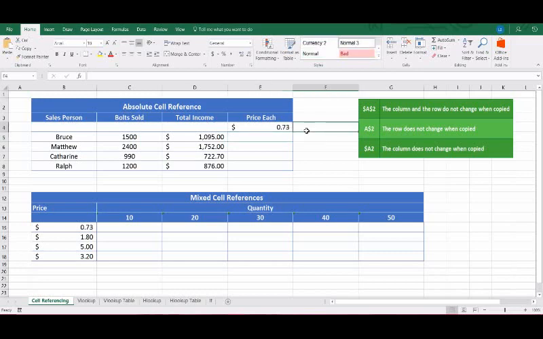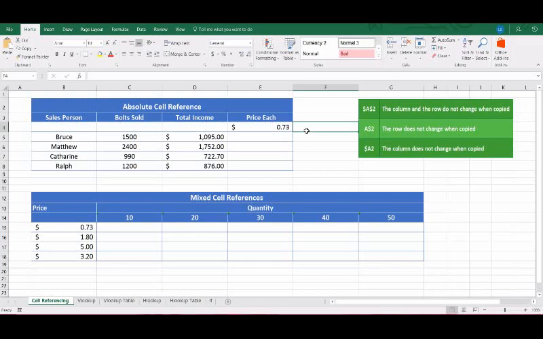Hi, in this video, we're going to talk about Vlookups, Hlookups, and if formulas. But before we do that, we're going to quickly talk about cell referencing. The reason we're going to talk about cell referencing is it's really important and it does come in handy when you're doing your Vlookups and Hlookups to understand how cell referencing works.